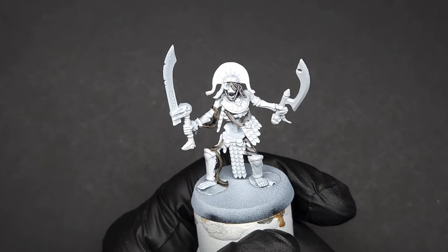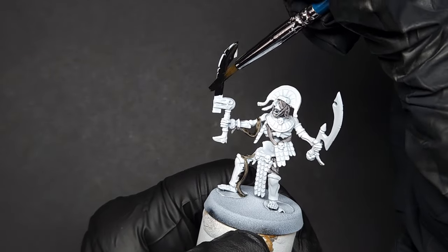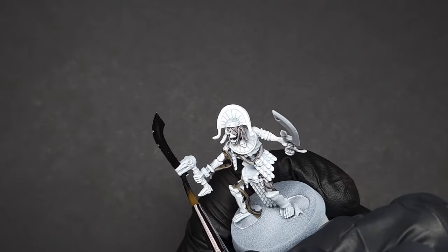After one coat of your contrast paint of choice, your wraps should look something like this. As you can see, the Rattling Grime is much more brown than the lighter, more neutral Basilicanum Gray. What we're going to do next is paint the sword blades because we're going to be base coating these in black. We don't want to get black on our nice gold or bone or any pretty Egyptian colors later, so we're going to do these next. Go ahead and base coat your swords in any black you want — I'm using Black Legion. We're going to be doing some stippling over this so it doesn't even need to be fully opaque, it just needs to be dark.